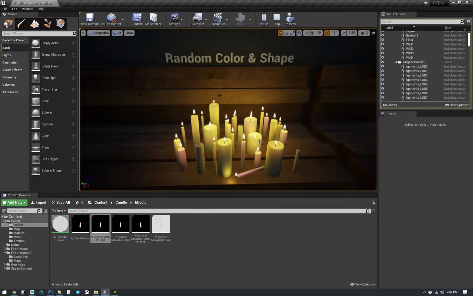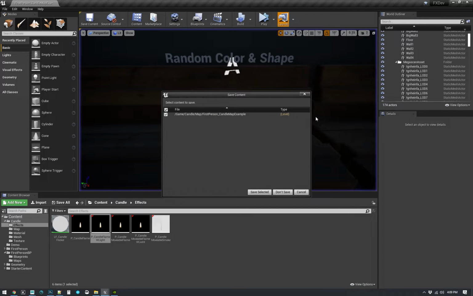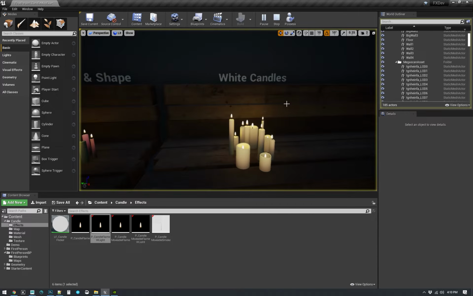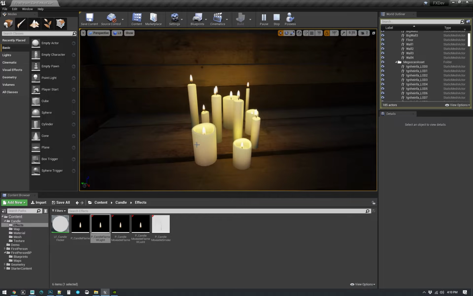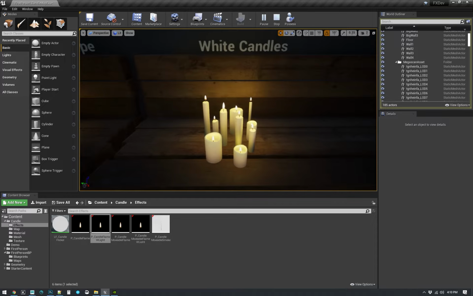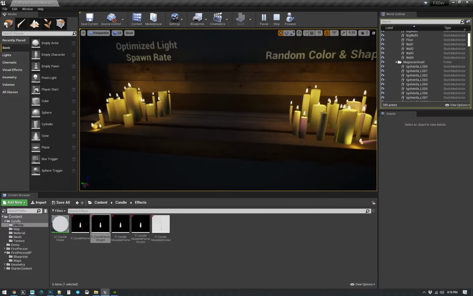For the most part, I'd want warm to not warm and white to yellow candles. I didn't want a party cake, even though a birthday cake is possible. And then white candles, just to show that, because with this setup, white candles are a little trickier because of getting them to look lit and white and natural. So that's one of the setups.